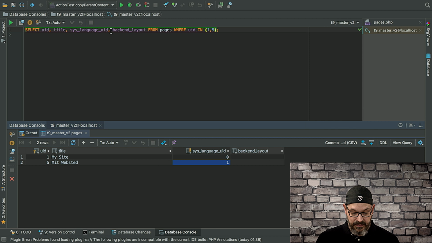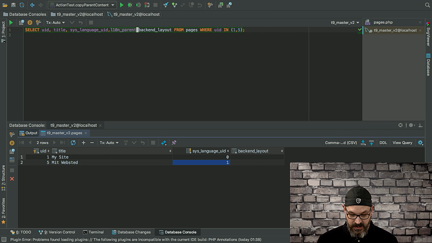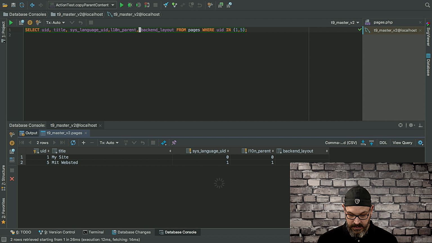And if we select the, oh, I hope that's correct, l10n_parent, it should be. Yeah, you can now see that the l10n_parent of the Danish translation is indeed the UID 1, which is my site. So just how you would expect it to behave.